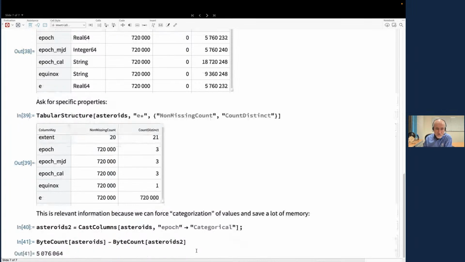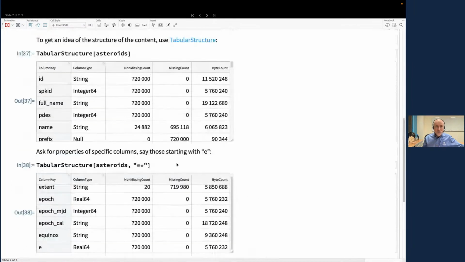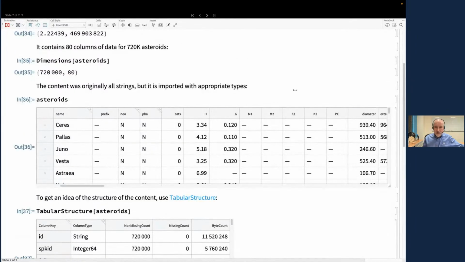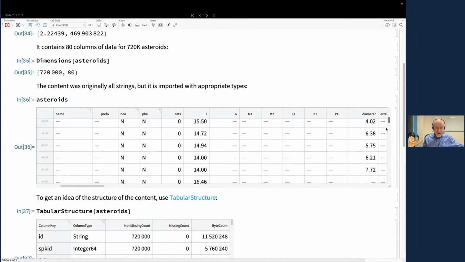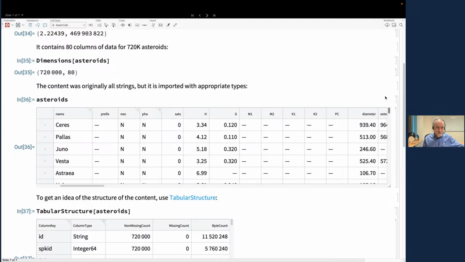This shows that by just categorizing one of the columns, the column epoch, this one with 3 elements, we have gained 5 megabytes. So you see how by categorizing other columns, we could gain a lot of space, a lot of memory. Okay, so this was a quick example and a way to show that we can handle really large Tabular objects.